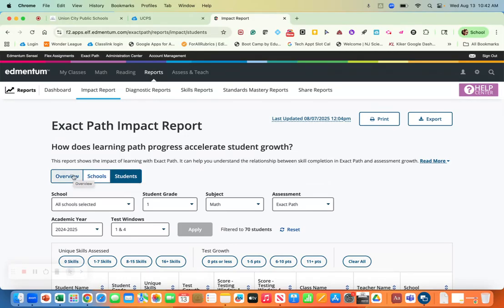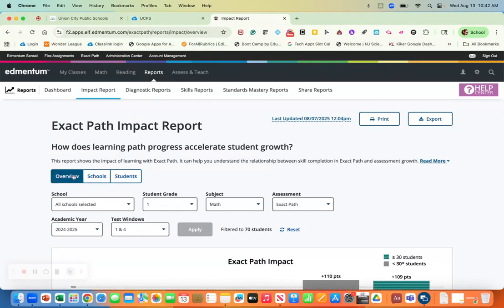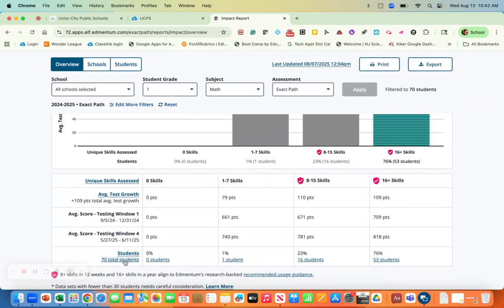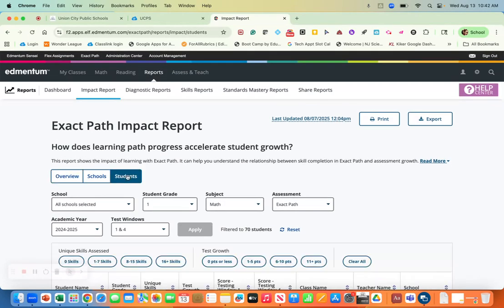Or if you're in Overview, like I showed you before, if you selected any one of these students, it would also bring you to the Students tab, okay?